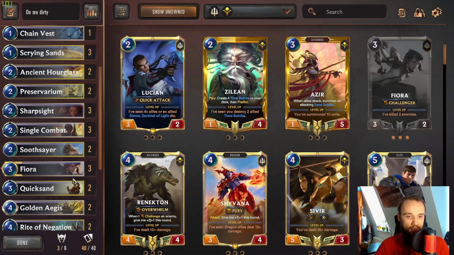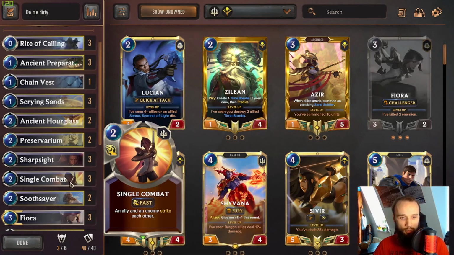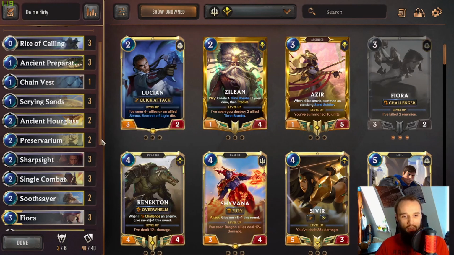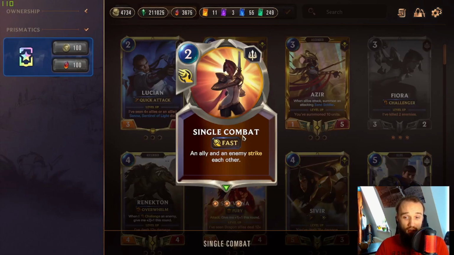Yeah, Single Combat is mainly the most important card in this deck, as it's a 2-mana strike unit. I mean, it has Fiora on the card even, so this is the way to go if you are in a pickle and you use this as a last out.